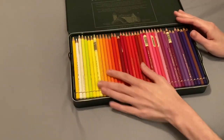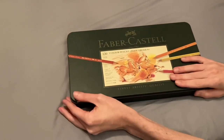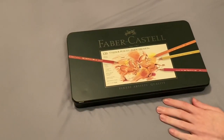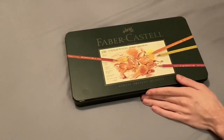So yes, I saw this in the box, and it was one of those that you had to pinch yourself, make sure you weren't dreaming, because I did just wake up and go to the grocery store and come back, so I was tired. So yeah, I just had this play.